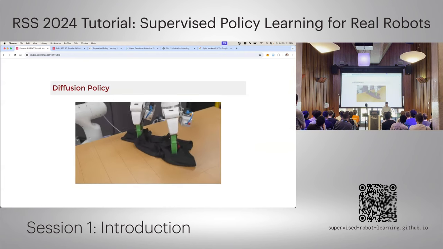Step number two is that you want to predict the tokens given the sequence of observations using a sequence model. Generally, you have a stack of some H observations in a row. You feed them into some sort of sequence model. Generally it's a transformer. I've seen some recent work with SSMs and so on, which I haven't personally tried. But the idea is that you pass them through, you get a categorical distribution, and you can sample action tokens from there.